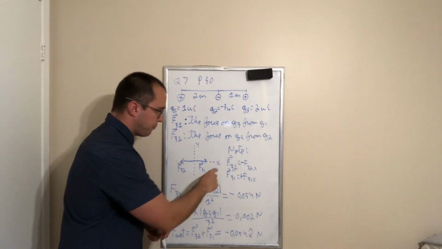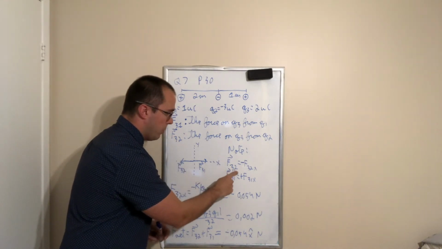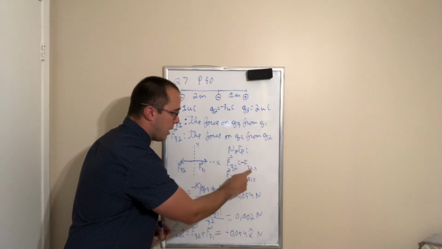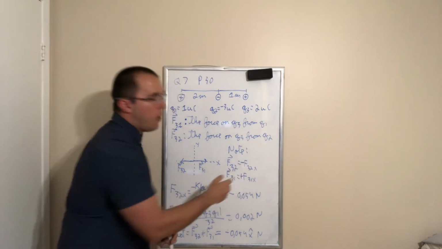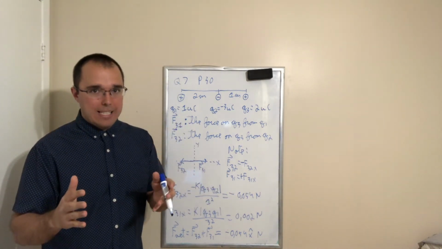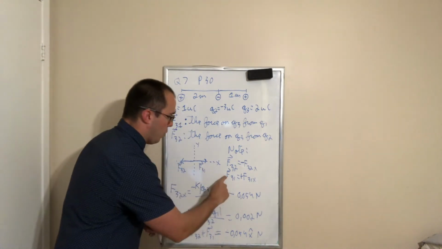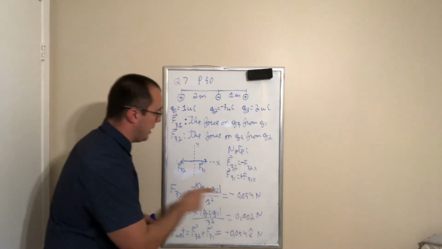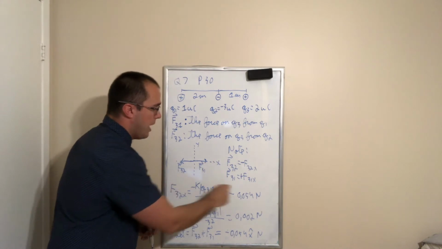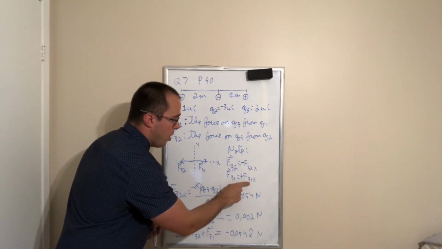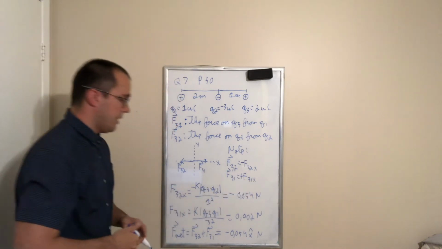So in other words, the force vector F32 is equal to minus the magnitude in the x direction of this vector. The magnitude will be easy to find here. There's no angle. It's already on the x-axis. Same logic with the force vector F31. I added a plus over here just to highlight that it's pointing in the positive direction, and again, plus the magnitude of the F31 vector in the x direction.